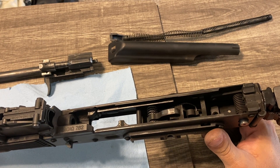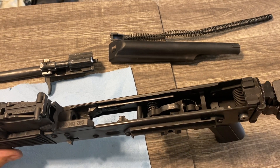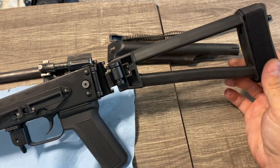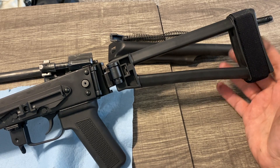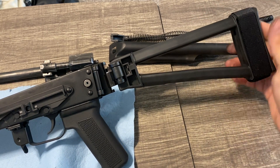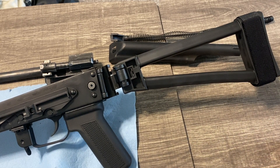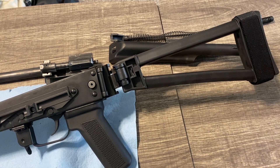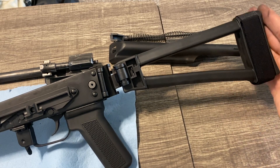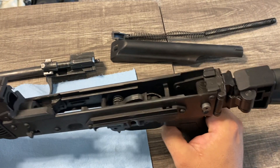Anyway, thanks for stopping by. I hope this helped you guys and informed you on maybe making a decision for purchasing this rifle in the future. I've been pretty happy with it. Some people did complain about the arm stabilizing brace not being really rigid, but for me it seemed to be just fine. Maybe there are different batches, or maybe other people hold the pistol differently than I do, but I didn't have any issues with it. I think it's a perfectly good stock for the purpose that this pistol serves.